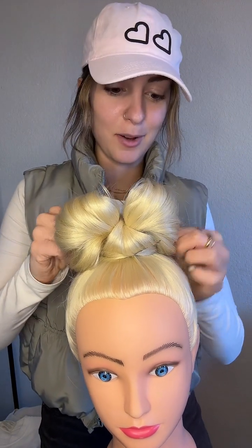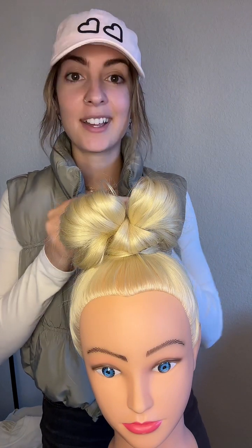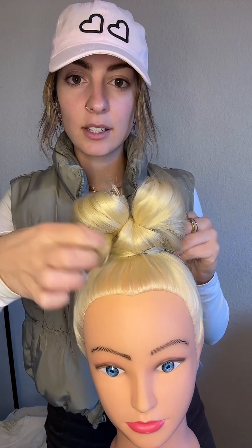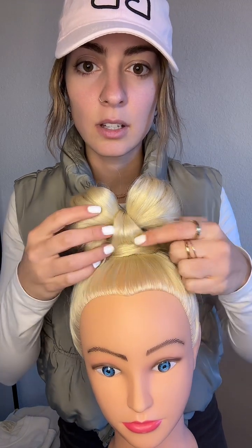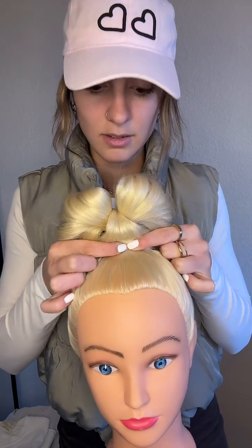It's not looking as cute as I hoped. Maybe I should have just done half the hair, like I was saying, because this mannequin has such thick, plasticky hair. That is not it. You know, it's not the worst either, though. I just really need to hide this.